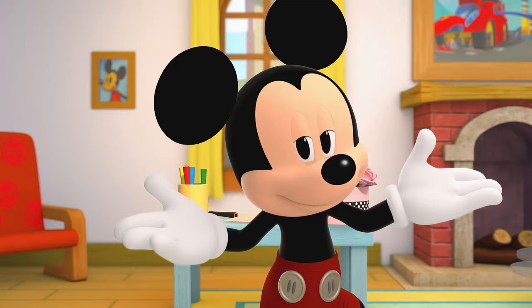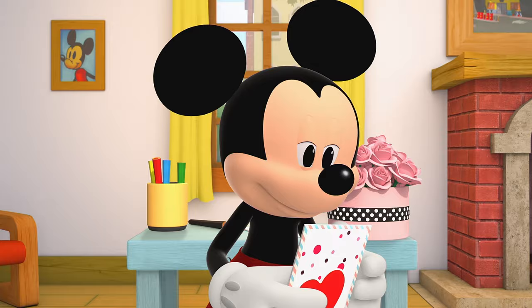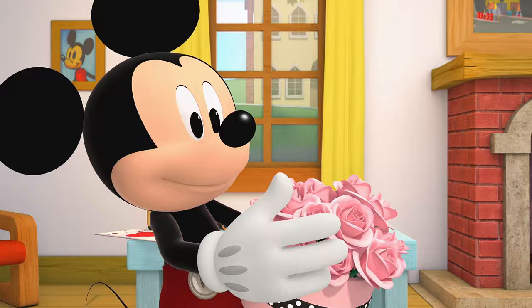Take a look at this. I made a Valentine's Day card for Minnie. Do you like these flowers? Pink roses are Minnie's favorite. Later on, I'm gonna give them to her to wish her a happy Valentine's Day.